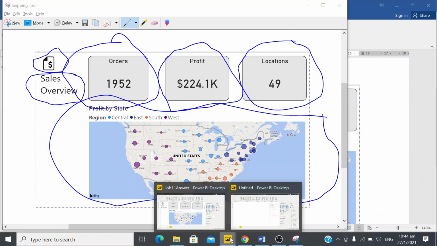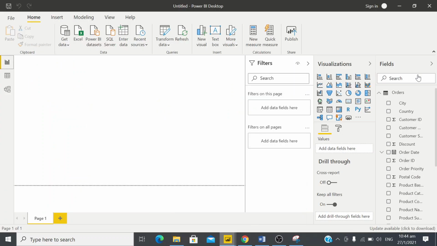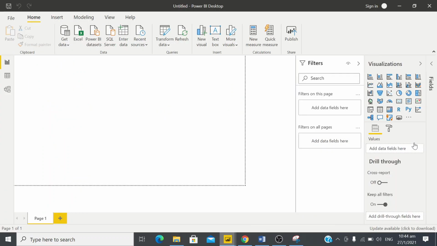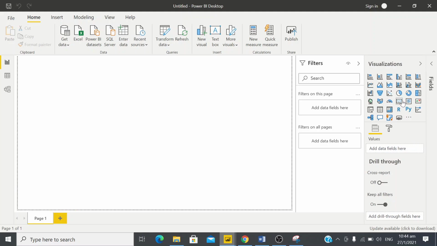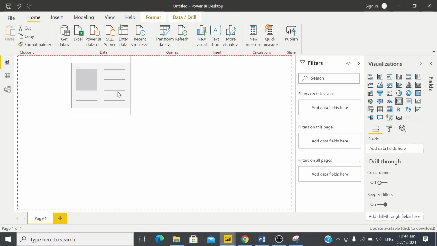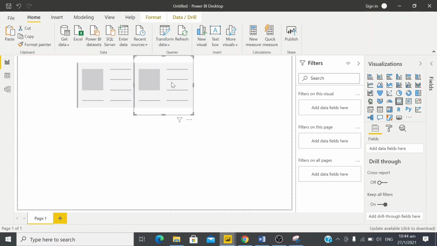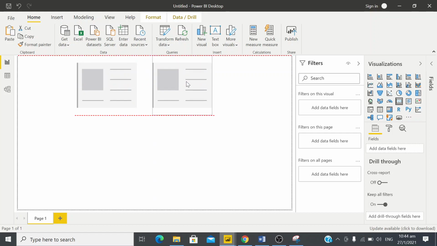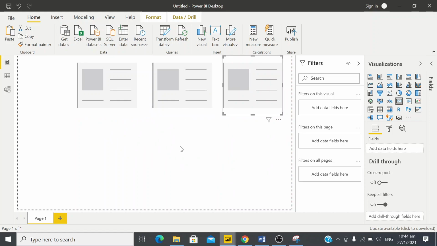Okay, so let's go to our designing view. I'll close away my fields. We're not going to use them for now. So we know that there are cards. So let's click on the first card. A card pops up. I'm going to drag it and put it somewhere here. And then I'm going to press Control C and Control V to clone this card, so you can quickly get another card. Then I'll do a Control V again to get a third card. So now these cards are roughly distributed in a horizontal fashion.